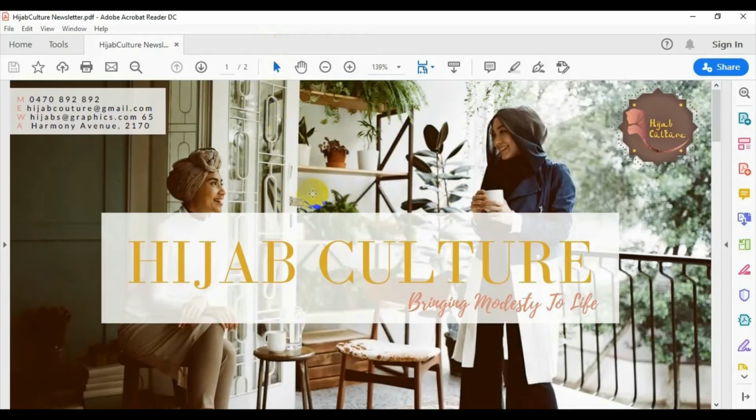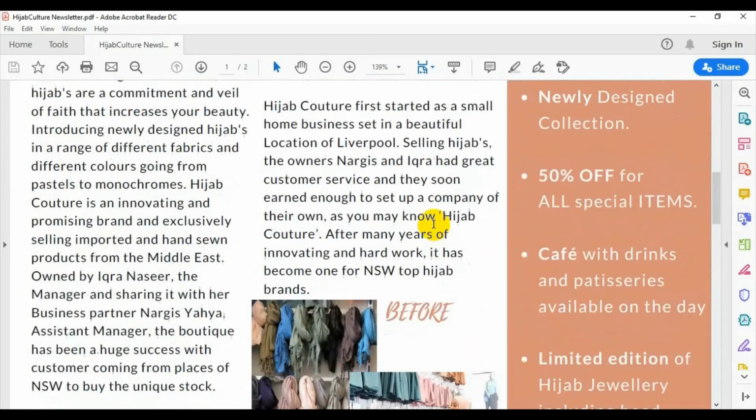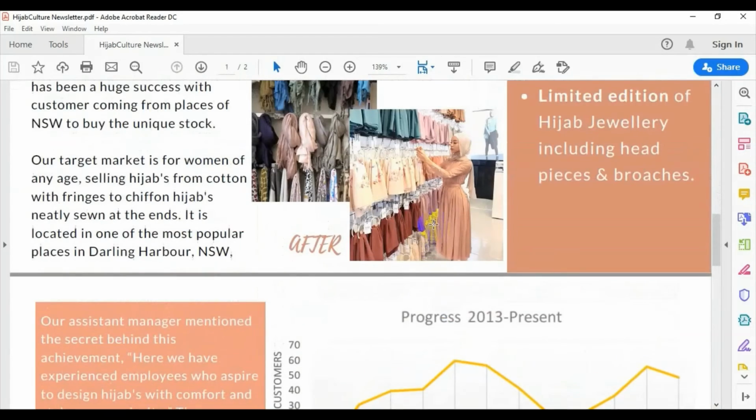another digital media product is a newsletter. Everything put together into one page. And in this digital media project, the students use Photoshop, Illustrator, and whatever online applications that they like to use. So they have a freedom to use any application that they want to create this particular one.